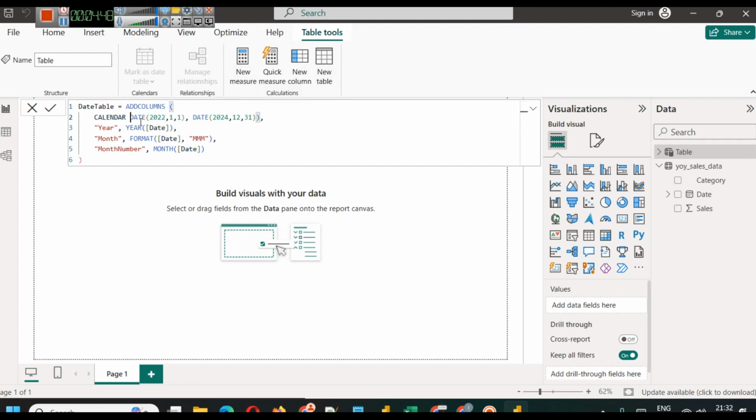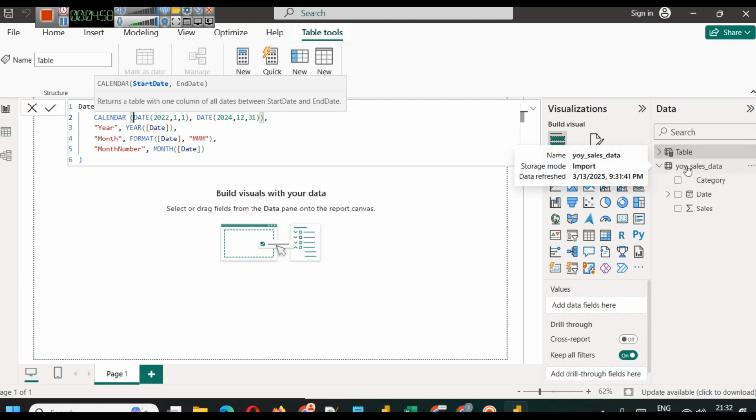In calendar, we are using a start date. The start date will be the minimum date from your original data set. From our original data set, the minimum date is 1st January 2022 because the data starts from 2022. So we are using the first date of 2022 and the data ends on the last day of 2024.